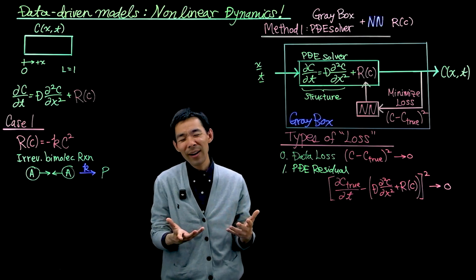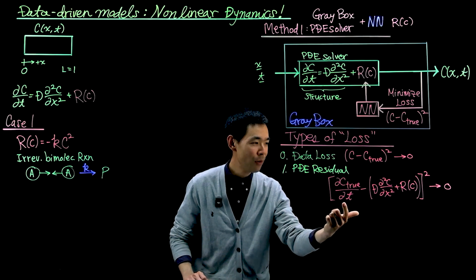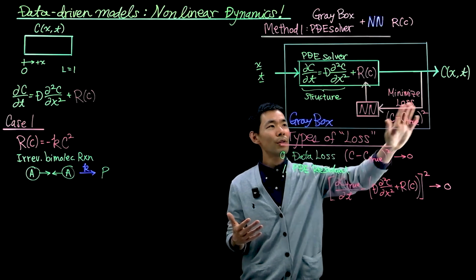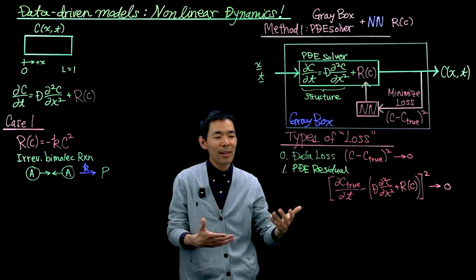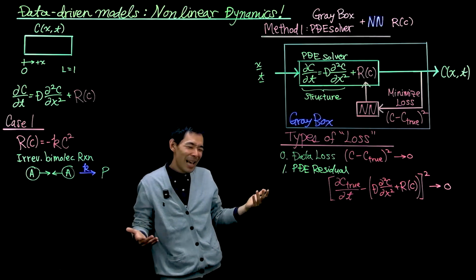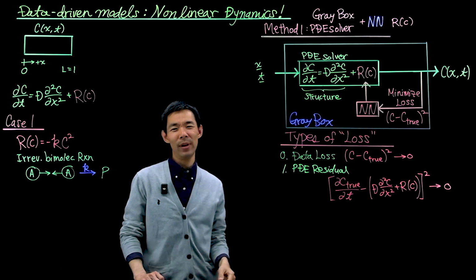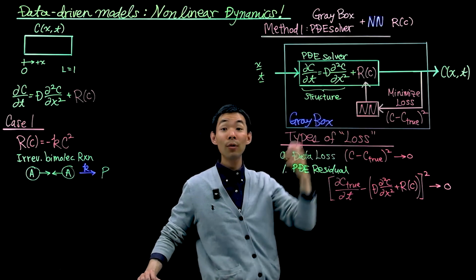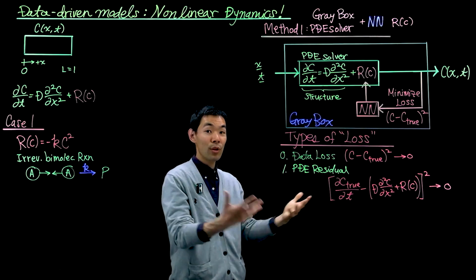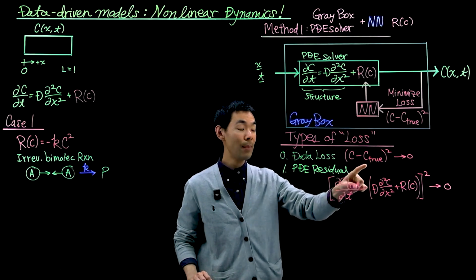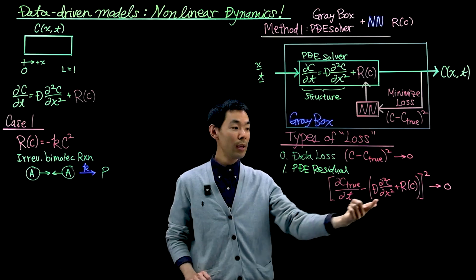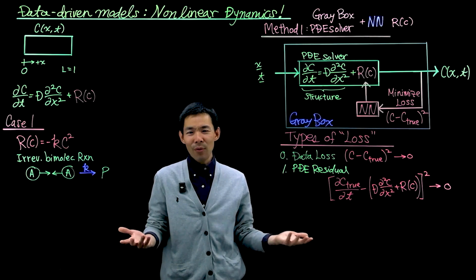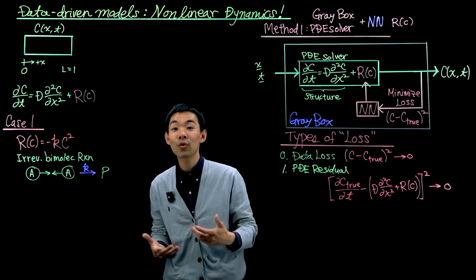It also doesn't make a lot of sense to put this as your predicted time derivative and also everything here as your predicted time derivative, because now you're just saying, is your solution to the neural network output consistent with the PDE? I don't think that will really help too much because you're not using any information from your training data. The whole point of training is you're using information from your training data to make your solution converge to a better answer. This is clearly doing that because you're comparing your predicted value to the true value. Here, if you took your model time derivative and your model Laplacian and your neural network RC, you're not really comparing it against your actual true training set.